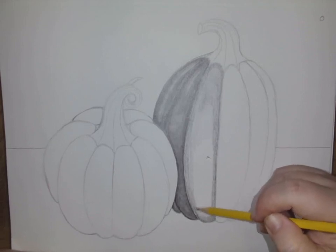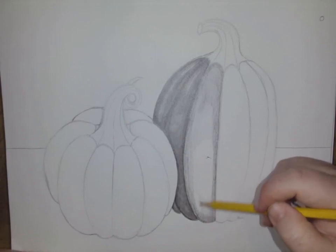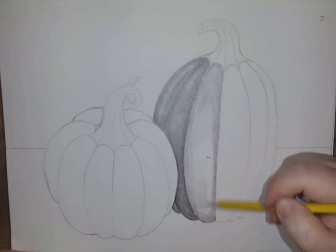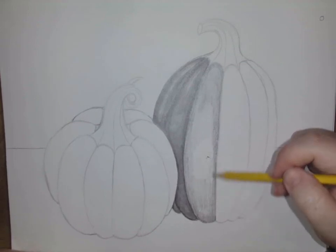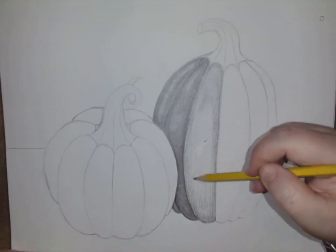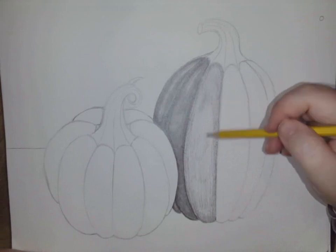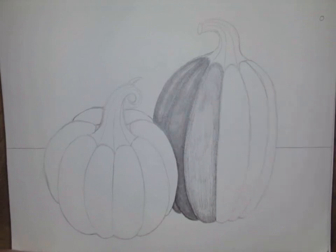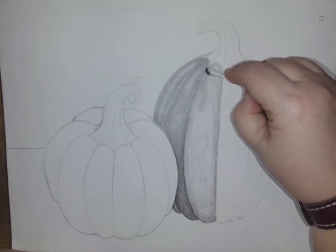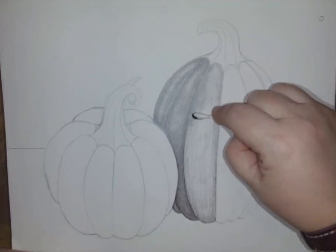And see how I'm keeping that kind of curved look about it too. Right now it looks a little streaky, and that's okay because I am going to go back in and smudge it. Okay, so Q-tip. Start smudging it together, make it a little bit more smooth.